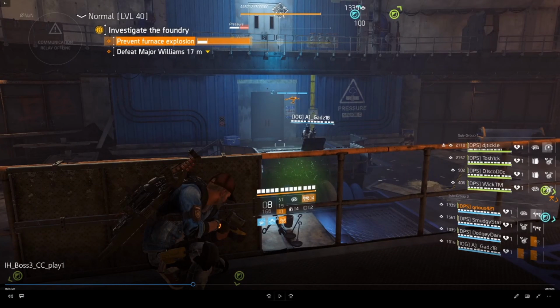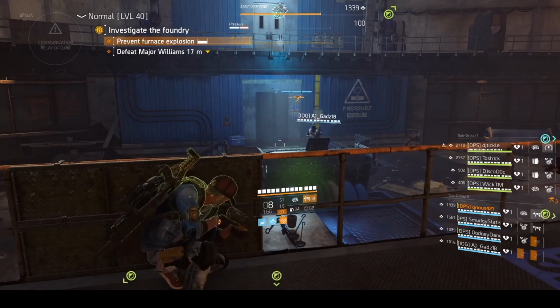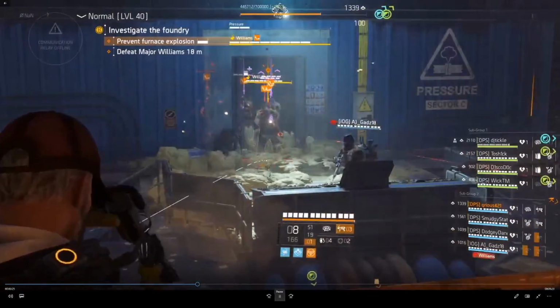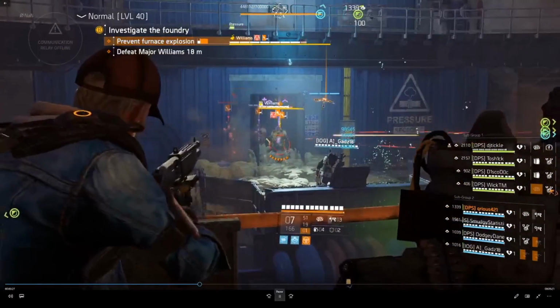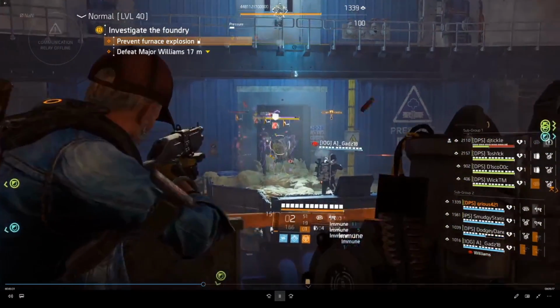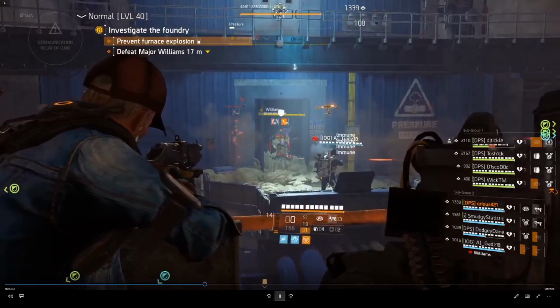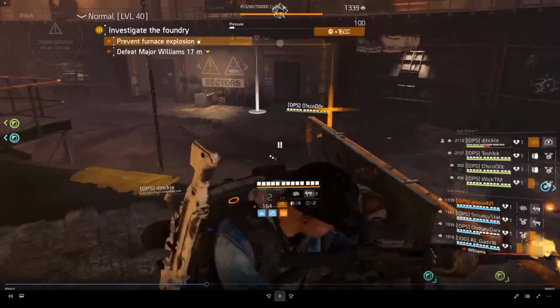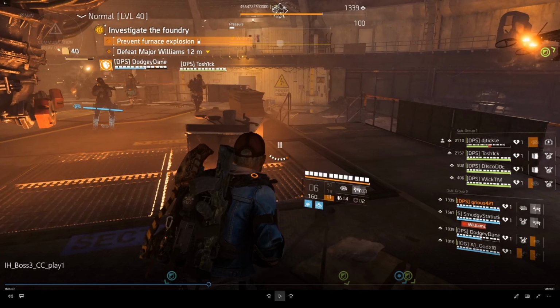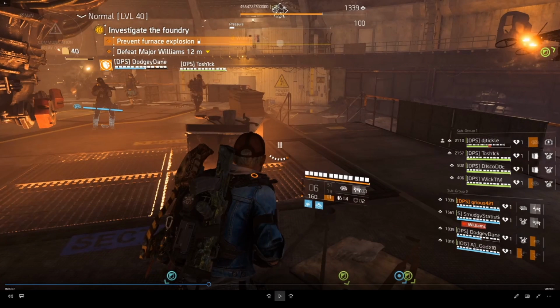So here we are from the point of view of the CC person. He's ready and waiting. Everything gets CC'd at the door. He's actually using opportunistic as well, just to provide the team with some extra damage. But as you can see, really easy. He was ready and waiting. So the CC person just needs to be ready when the button presser is going to press the button.